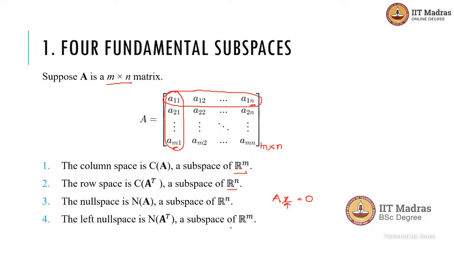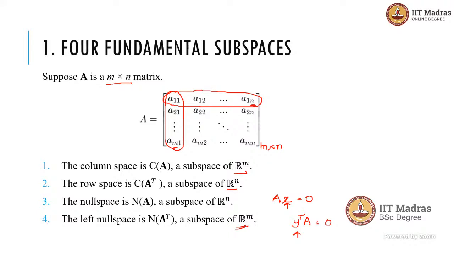And the last subspace is the left null space of the matrix, which is the null space of A transpose. Therefore, we can write it as y transpose A = 0, or you can also write it as A transpose y = 0. This is the solution of this equation. Hence, those vectors which give a product of 0 when multiplied with the matrix A constitute your left null space. And since these are in the transposed form, this null space is a subspace of Rm.